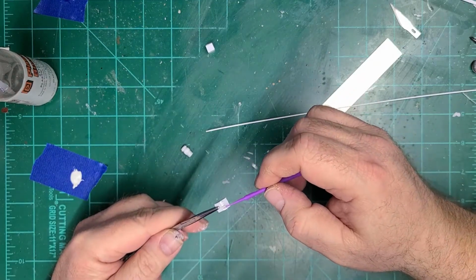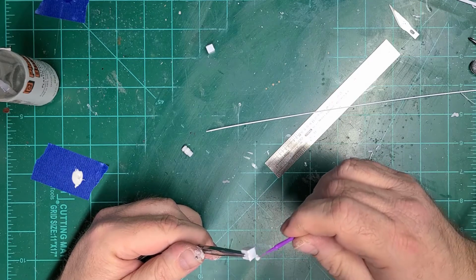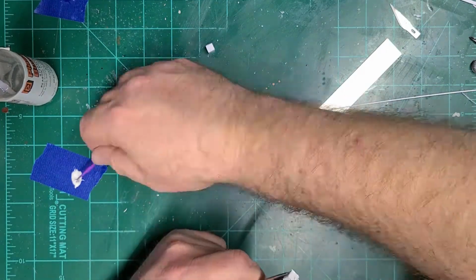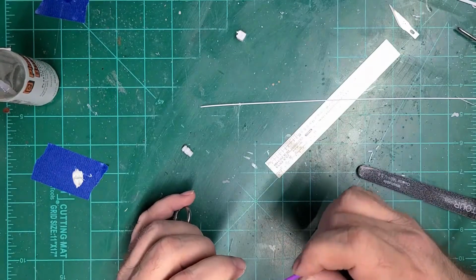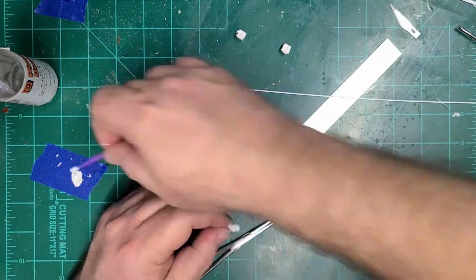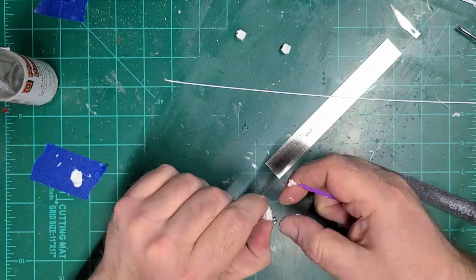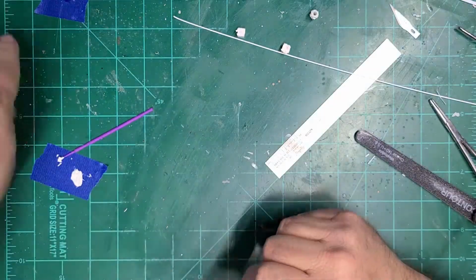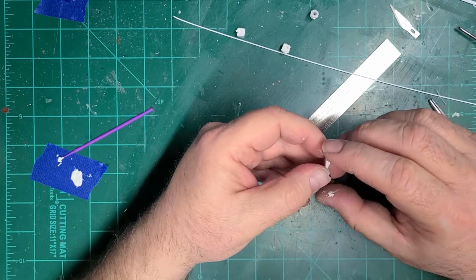Get my Bondo applied, for those that know anything about car body work. This is mostly dry. I'm going to let it dry longer, and we'll sand it off and start getting it cleaned up and that kind of stuff and get it ready.